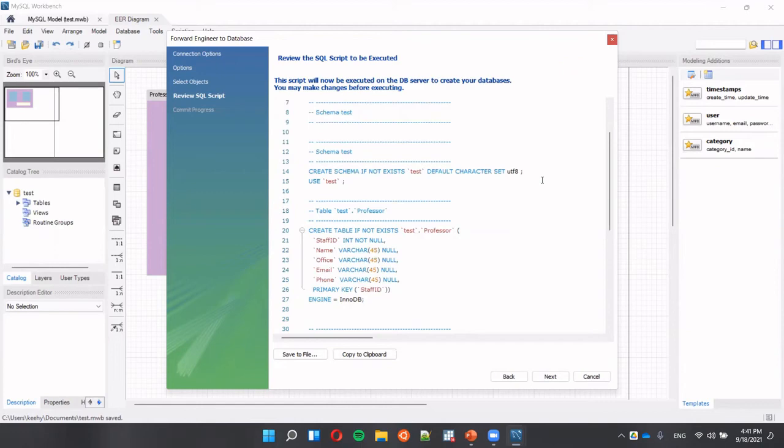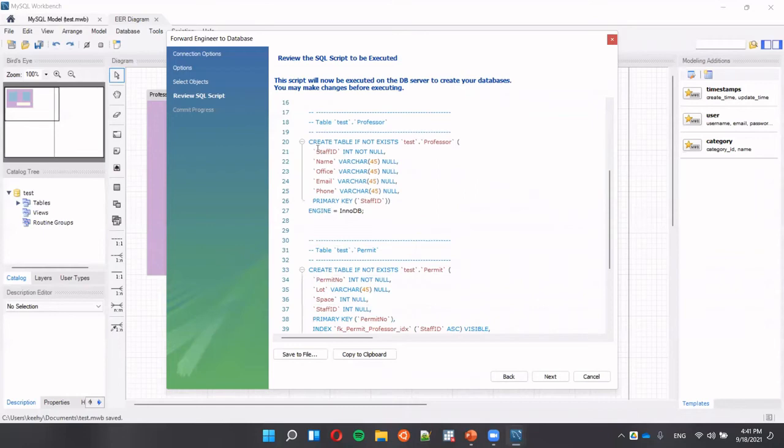So there are two ways of creating tables and relationships in the MySQL database server. One way is using this forward engineering, so you can design a database system based on your relational model. The second way is a more traditional way, which is utilizing SQL and using create table SQL code. So basically, it shows how your SQL code will be performed based on our relational model. So it's all there. If it looks correct, then you can click next.